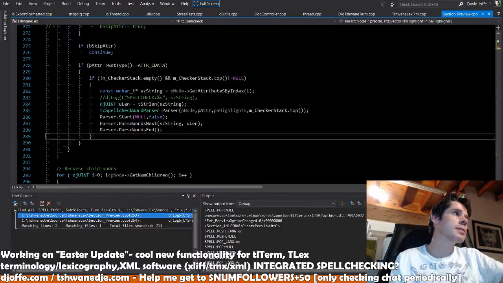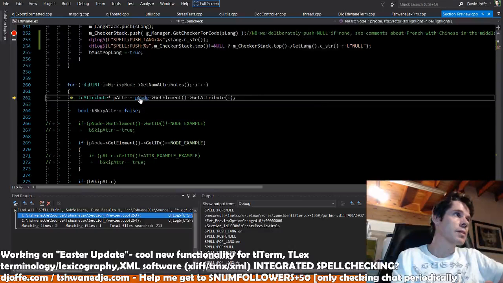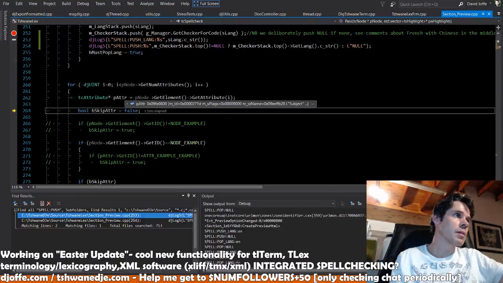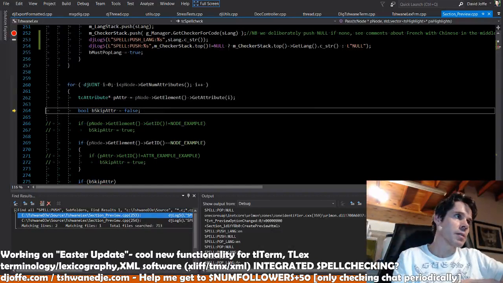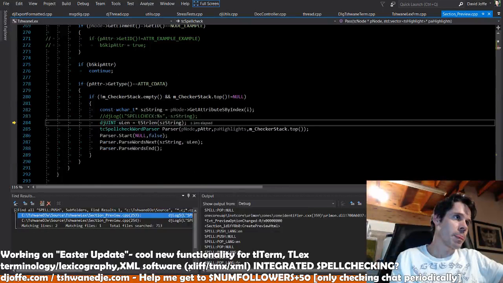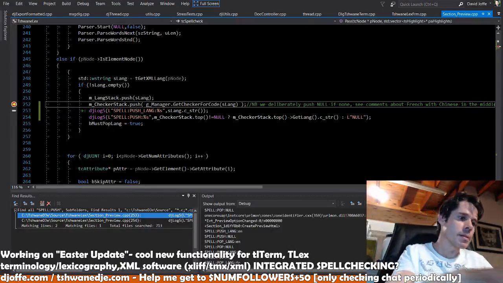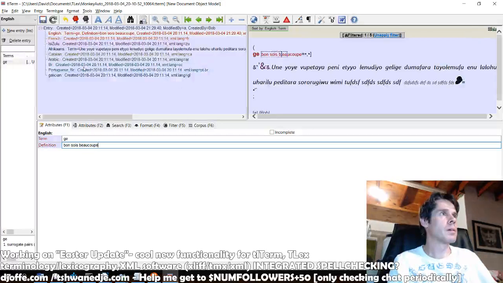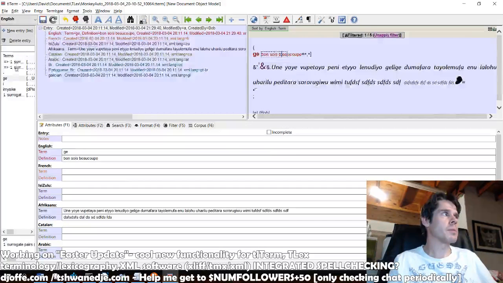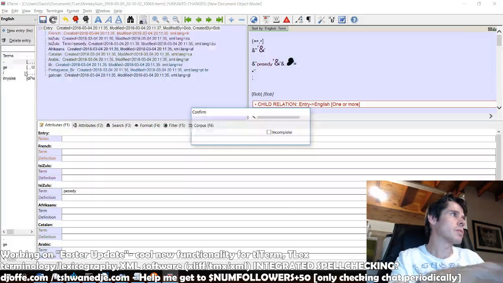Let's go to the next one. First page. Control F10. Subject. Control F10. Usage register. Control F10. Definition. Right, I want to check this definition. Huh? How can this be empty? Come on. Oh, because there's a bunch of entries. Okay, I want to delete all entries except just that one.